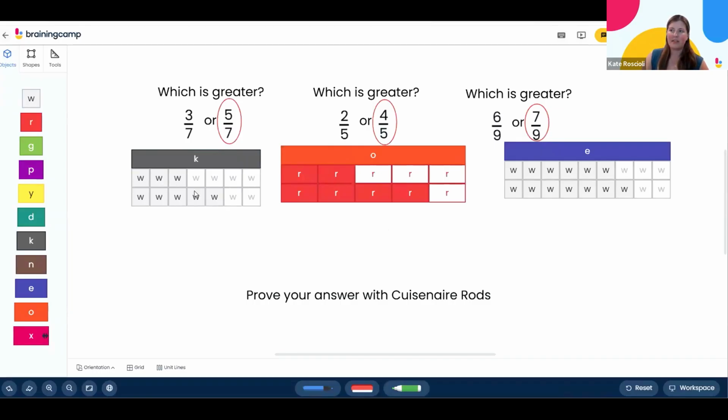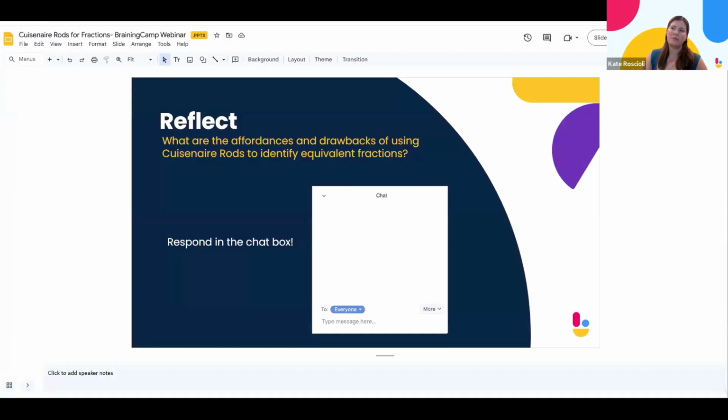And the way that I represented this is when you click on a color or on a piece, you can do fill on or fill off. Some of your students might have a tricky time understanding that this is still worth the same. So by turning the colors on or off, they can see that these pieces are still equal parts of my whole, but I'm only considering these first 2 pieces or these 4 pieces. So we can see that 3 of the same size piece is less than 5 of the same size piece. The same thing here.